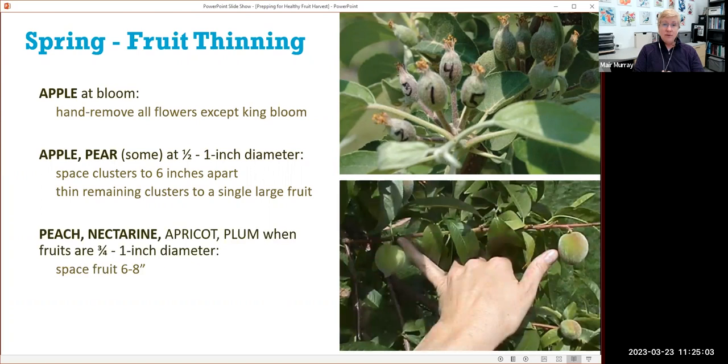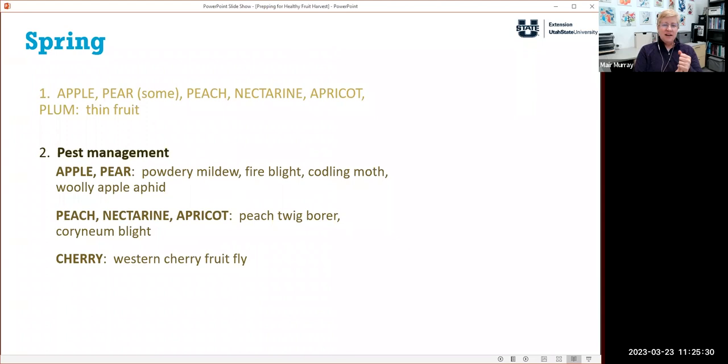And then peach and nectarine. These guys, apple and peach and nectarine, are very important to thin, not only for help with pests, but also just for the tree's health in general. And you want some nice, good, tasty fruit. So peach and nectarine, space the individual fruits about 6 to 8 inches apart. Okay, so that's thinning. The big topic I mentioned in spring is pest management.